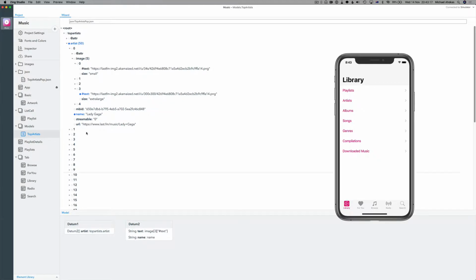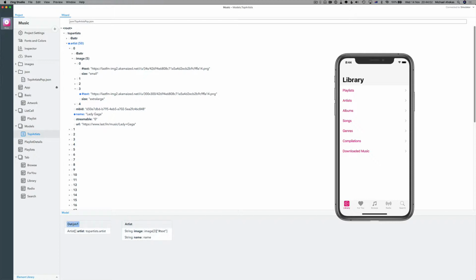What it's done as I've been clicking there is it's been creating this little structure down here, and to make more sense of it, it's useful to rename these default values. So this thing down here is the content that relates to the artist that we're picking, right? Name is fine, but this thing here that's called text, that's actually the image. So we just give it a nice neat name, and that's how we'll refer to this. We don't want to refer to that string or that image in that way. We just want to have a nice simple name. So our artist has an image and a name. They're the properties that it has.